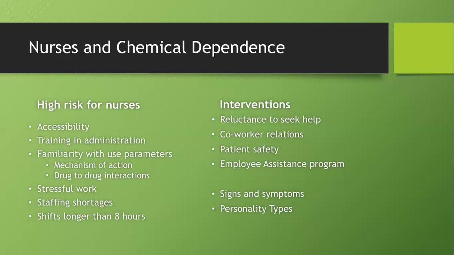So signs of substance abuse in nurses are that they can have inappropriate behaviors at work, such as manipulation, aggressiveness and assaultive behaviors. They may be sexually inappropriate. They may take frequent days off, be non-compliant with policies and procedures. They can have deteriorating job performance, sloppy or illegible charting errors, deteriorating appearance. You may smell alcohol on their breath. They may have increased forgetfulness, poor judgment, poor concentration.